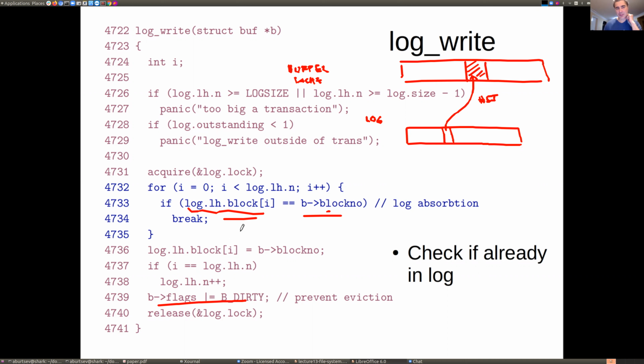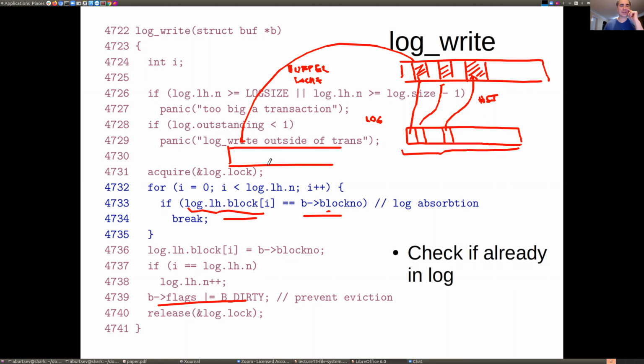And that's sufficient because we know that by the time we get to committing the transaction, we will go through this log one element at a time. They all will contain pointers to blocks in the buffer cache. And at this point, we will write them with the B write into the journaling area of the disk. Does it make sense? So this is a journaling area.